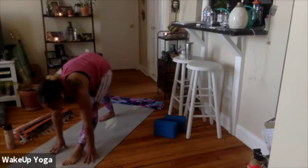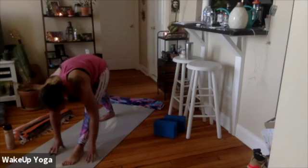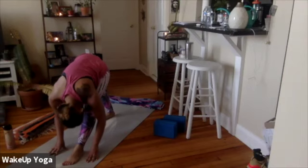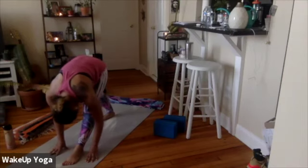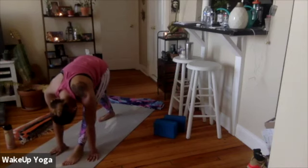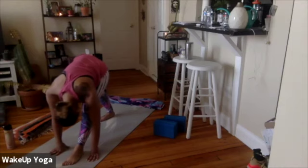And then you can come to blocks if you'd like, I should have mentioned that before, to your fingertips, and just fold over that left leg, tucking the chin, endeavoring the nose to reach towards the shin. Taking deep inhales. And lengthen your exhales.